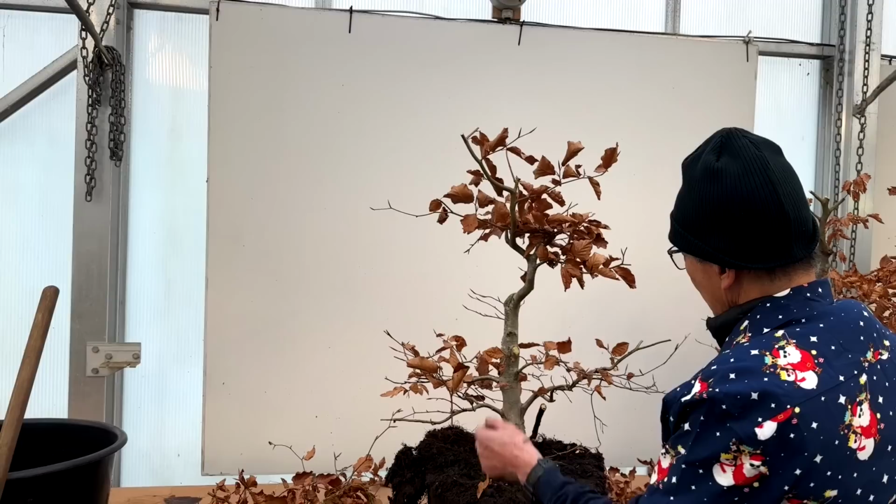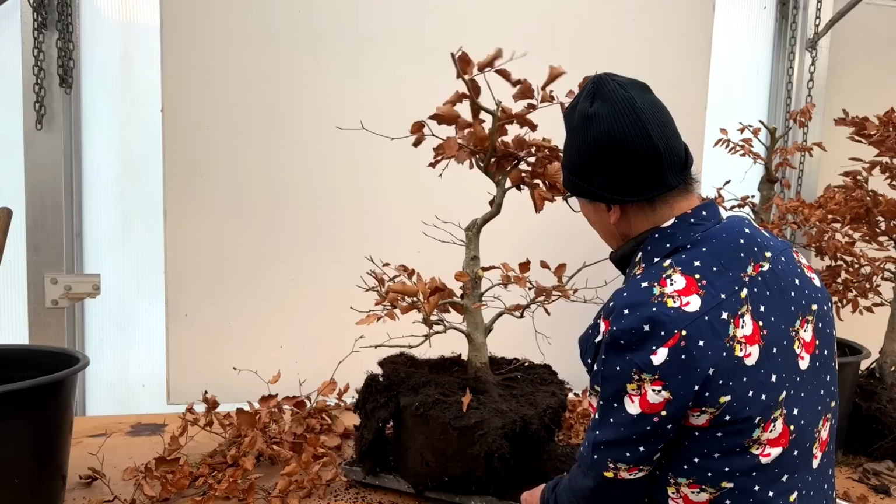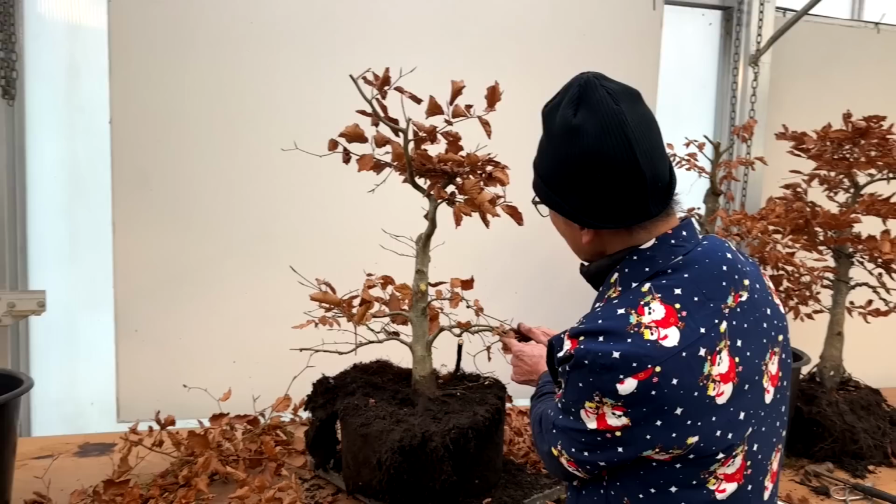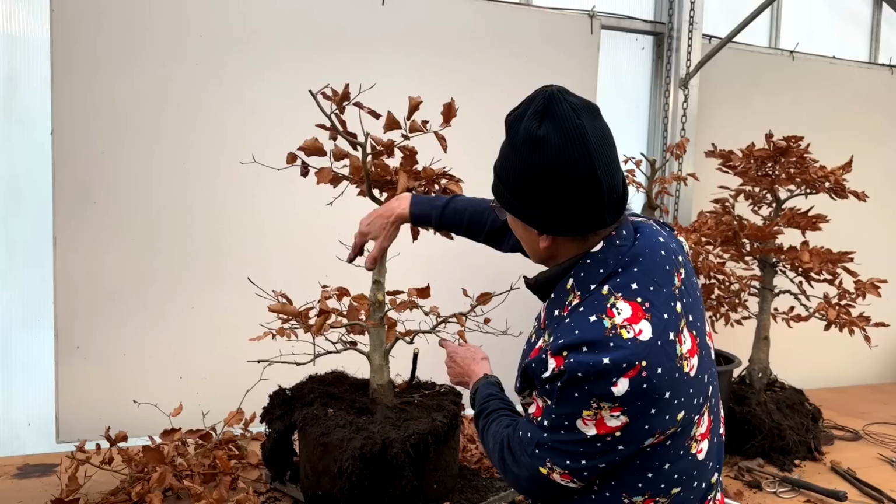What I wanted to really show you is that this tree has two possible fronts. Okay, this is the obvious one with that leader coming. So it's a nice formal upright tree. So whoever wants to buy this, this can be the front, the taper going this way. And then it could probably end up there and then grow another crown, more fine shoots, which will come in the next year.